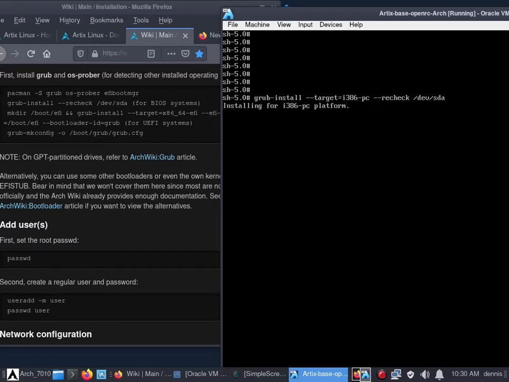This putting the target in there is not necessary, I don't believe. If I'm wrong, somebody tell me I'm wrong. Everything I can read says it's not really necessary. You see it as often as you don't see it in the wikis. My feeling is that I don't mind typing a few extra characters and it can't hurt. I've done it both ways. If you leave it out, when it says installing for i386-pc platform, it says the same thing, regardless of the install method you use. So next on the wiki is the grub make config.